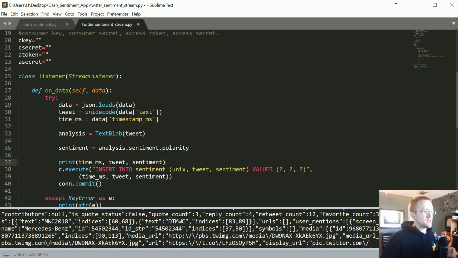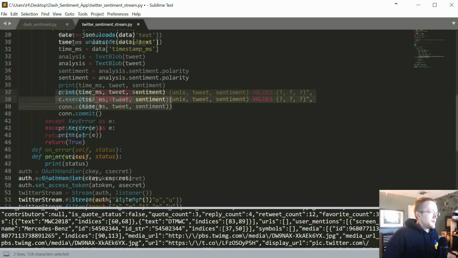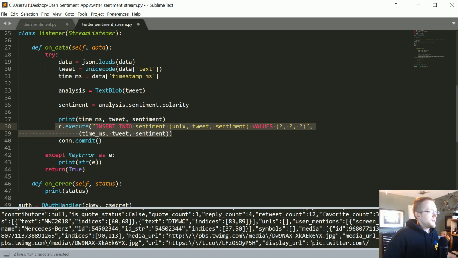Anyway, then we insert into sentiment, taking great care, depending on which database we're using, but you always want to watch out anytime you're allowing users to create the input. A tweet is an input. You want to make sure that you're using something that's going to sanitize any of your inputs, and this is the proper methodology for it with SQLite. Other than that, I think that's basically everything.